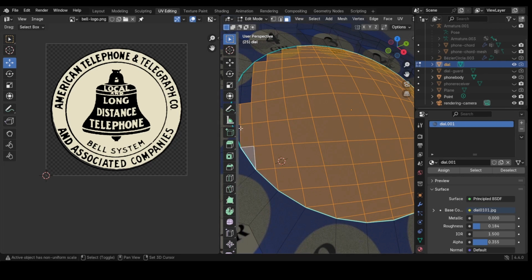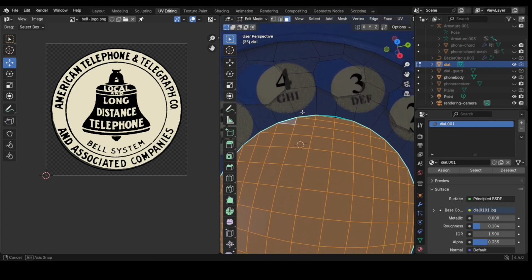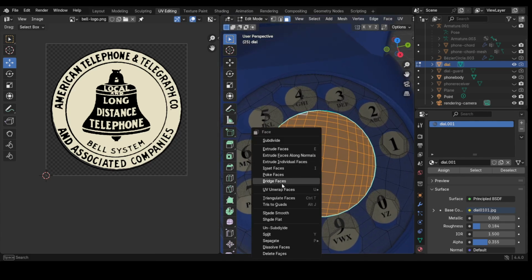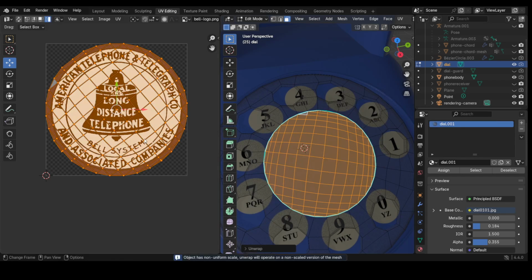So we're going to make this into its own UV map, is what we're in the process of doing here. There, I think we have all of them. Right click, UV, minimum stretch. That's exactly where we want to be.